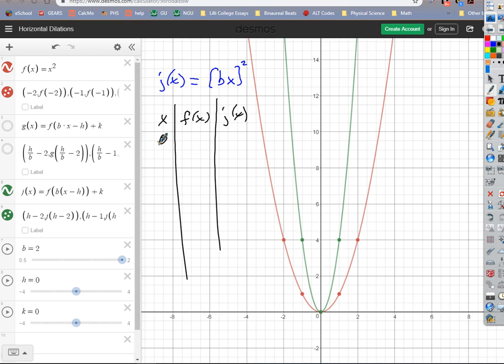If x is 0, b is 2 in this case, right? So 2 times 0 is still 0, so 0 squared is 0. So both of those are 0. That point didn't move, right? The vertex stayed the same. But let's pick something like x equals 1. If x equals 1, f of x is just x squared. What number are we feeding to the x squared function when x is 1? Well, what's our input? 1, right? So we're squaring 1, and we get back 1. Now, what about down here? I'm multiplying, b is 2, right? Let's actually write that as 2, how about?